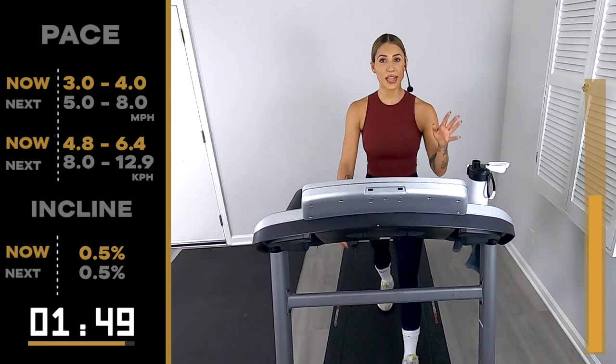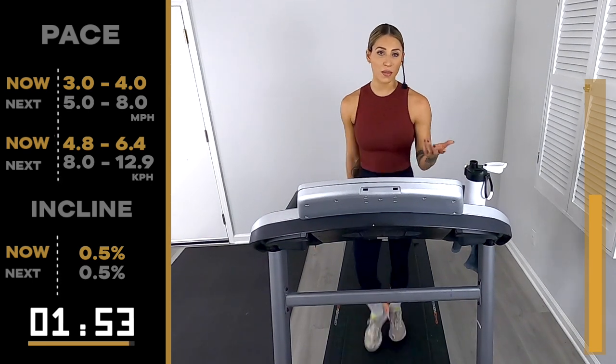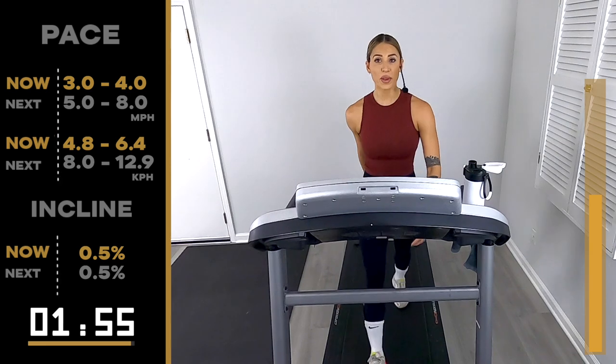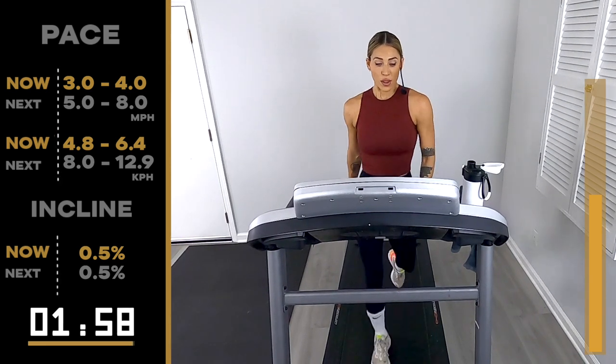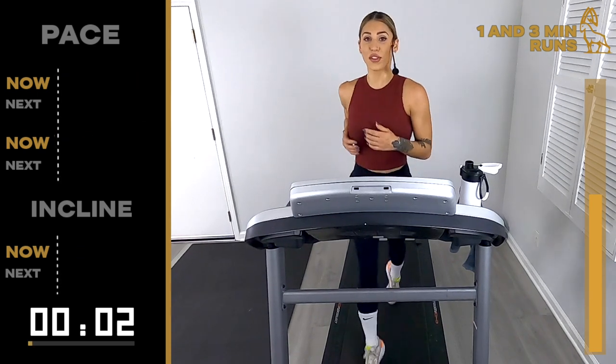Here we go, 10, 9. Guess what, the paces are the same. 5-0, 8-0, you just run for a minute. Here we go, first one in. 4, 3, 2, pick it up. Just a minute, you walk after that.